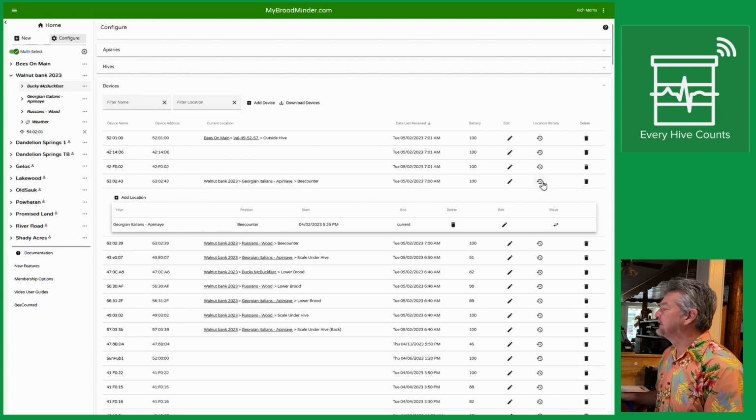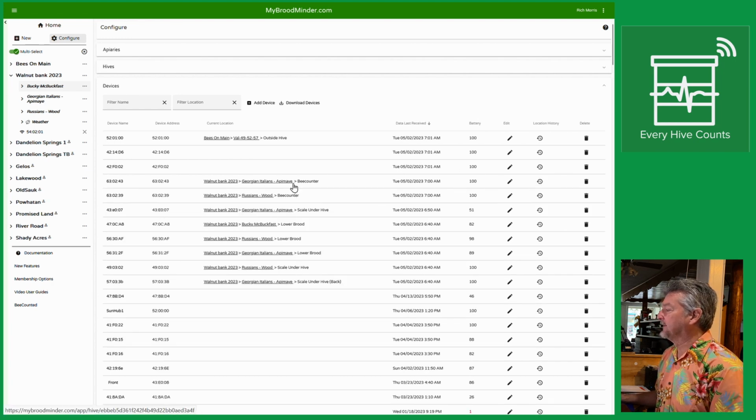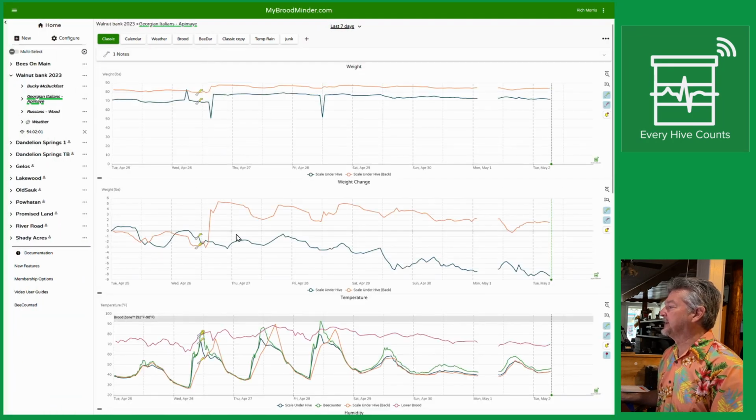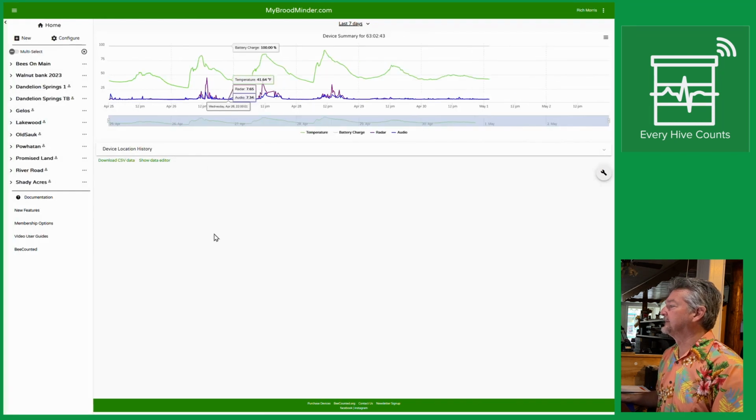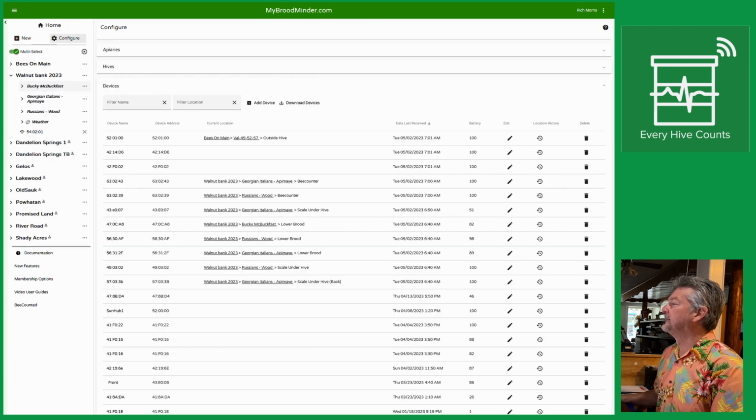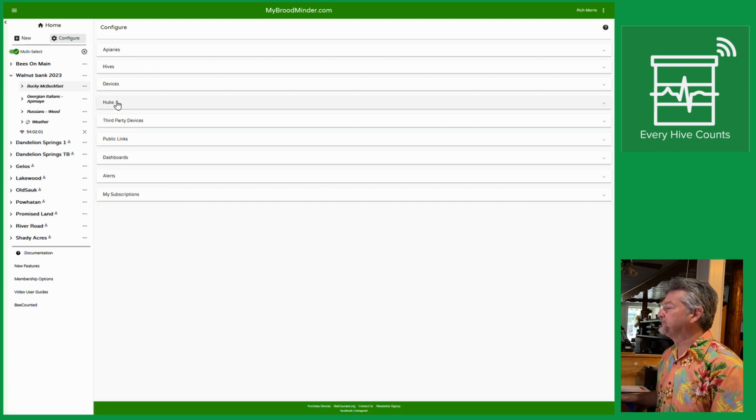And so that's that. It's showing you exactly where it is. And if I hold the control button and click on that, then these are all hot links, which is very handy if you want to jump to that hive and look at what's going on. You can do that. And you can jump directly to that information for that sensor if you want that. Holding the control key opens on a new window, which I find is handy because then I can go back to this list. So that's what's happening in the Devices tab.